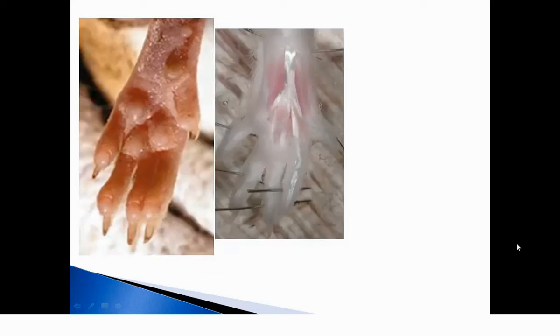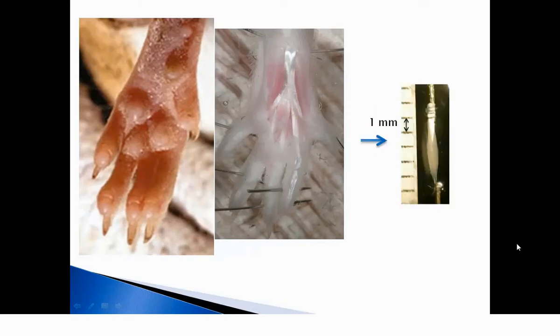To investigate this hypothesis, lumbrical muscles from wild-type mice were dissected from the hind feet and mounted between a force transducer and a servomotor in a circulating oxygenated physiological salt solution at 37 degrees Celsius. The muscles were then loaded with a cell-permeable calcium-sensitive fluorescent dye, either fura-4F to examine the cytosolic calcium transients, or fura-2 to examine resting cytosolic calcium between twitches.